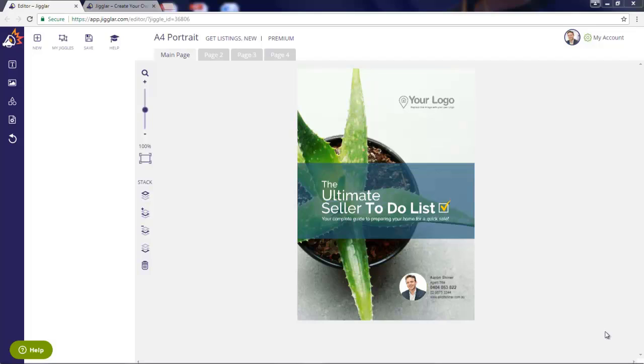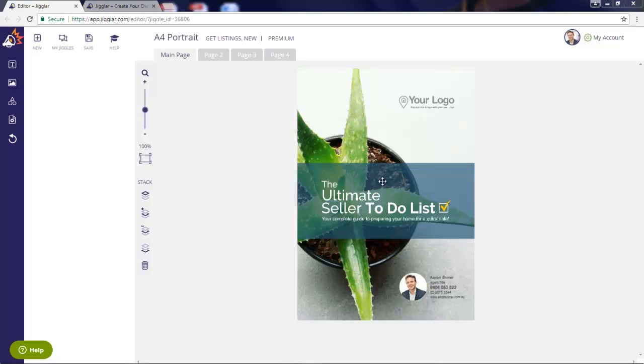So this template here is really designed to get you back into the listing. After you've done a listing presentation, you haven't secured the listing yet, and they're either going to pick you or pick a competitor, this is a great tool to give your potential seller. It's a much better way than ringing the potential seller saying, hey, have you made a decision yet? Are you ready to list? Because inevitably, most of the time, the seller's just going to say, don't call me, I'll call you. This document follows the basic principles of give to get marketing, where we're adding value to the client and they don't mind hearing from you. So this is a great tool that you'll be able to follow up with.